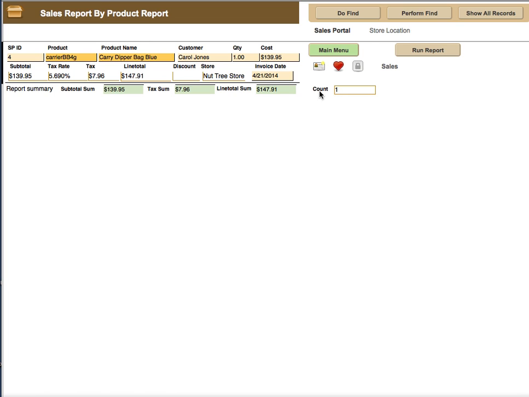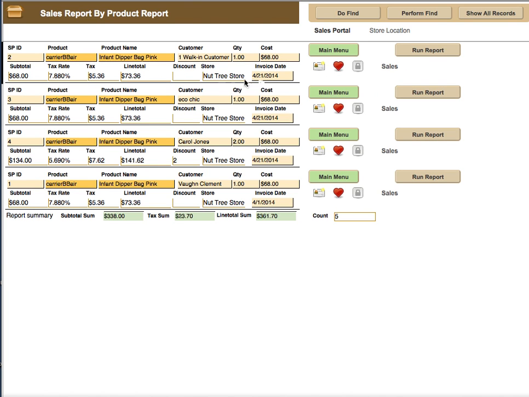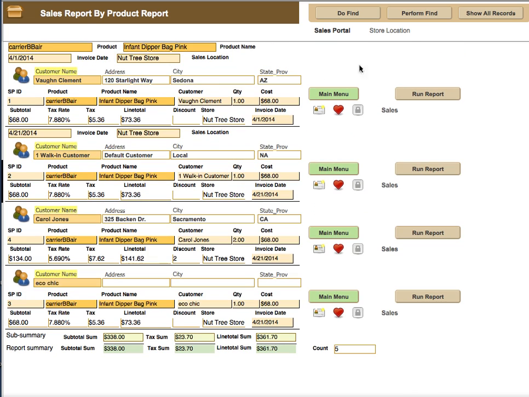Now the count shows the count of how many times this item was sold. And once again, you can do an omit record if you want to see this item drop from a great list of items. And then, of course, you can show all the omitted by clicking the button to bring back all the records other than the one you were just currently viewing. And obviously, it would give you the summary for those items. In order to see the headers properly for the different items, I would have to go ahead and click Run Report. And then, of course, it'd build the report.